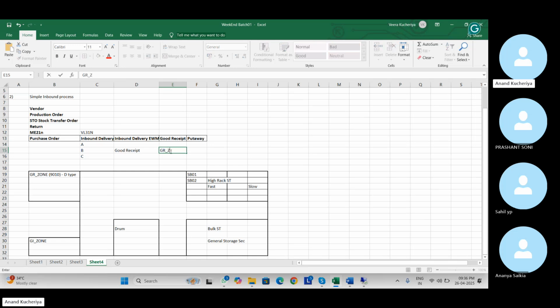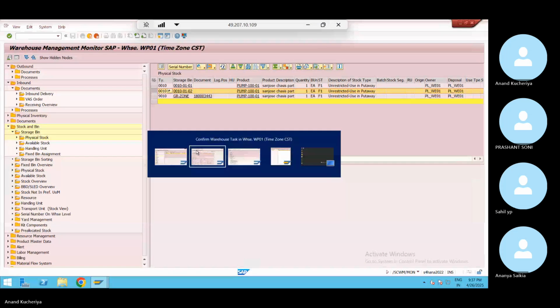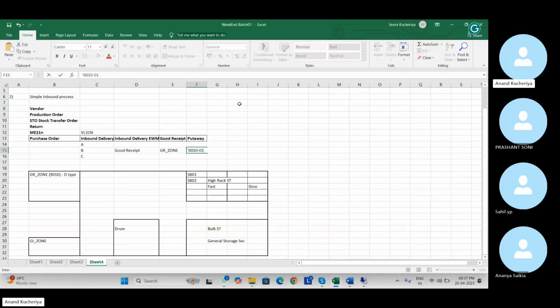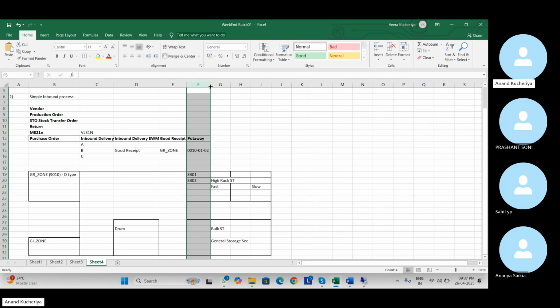After completing this, we performed the put away so that the stock has moved to the destination bin, 010. Okay, this is the simple inbound process.